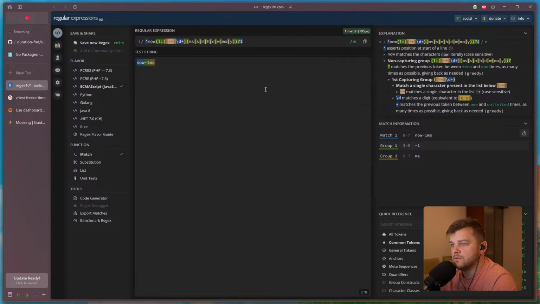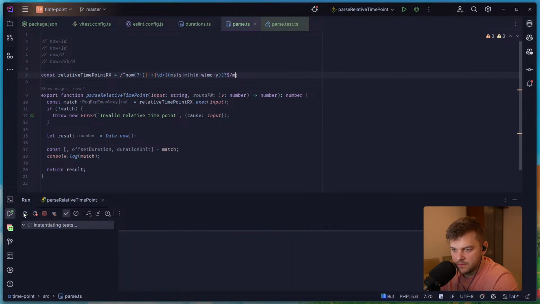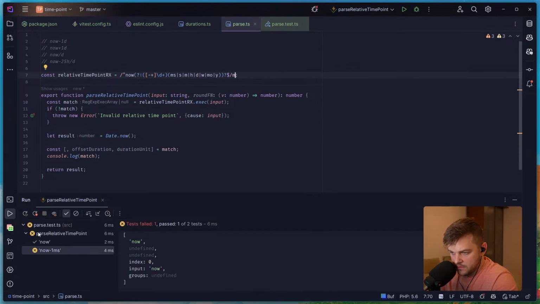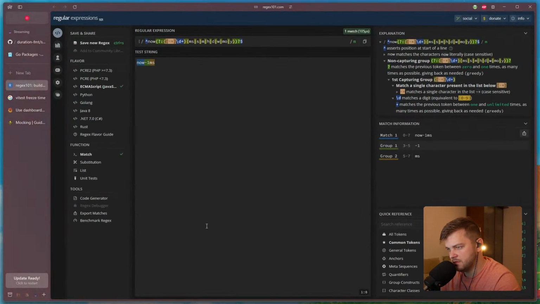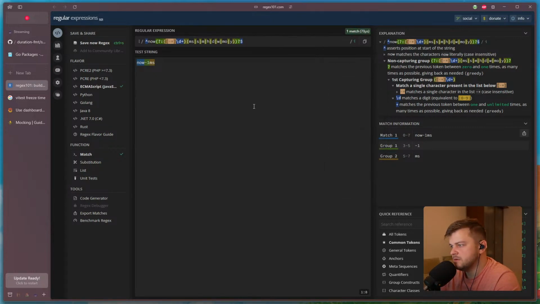First of all, I have to set the M. Actually, no, I don't want that, because if I put M and there are multiple lines, M means it can match several times within the same string. So it is not the case for us. It may be insensitive, but still.